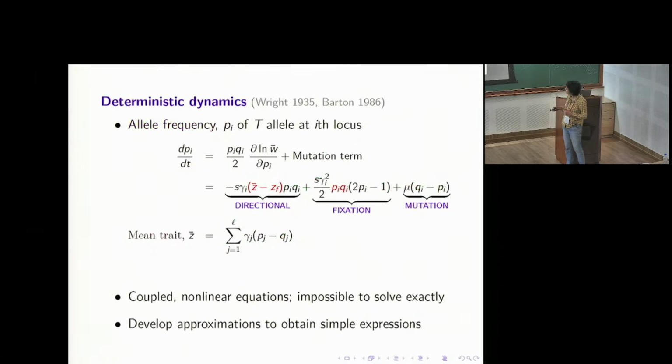Just to show you what I do, if I'm thinking of deterministic models, that means ignoring the drift, I need to write down a certain bunch of equations, which we will not worry about. But I saw there are some people who are familiar with nonlinear equations. In this model, it turns out you have to write some coupled nonlinear equations. If you have dealt with such equations, you know they are almost impossible to solve exactly. So what we try to do is develop sensible approximations, so that they give us some insight into what's going on. So that's one model that we studied some time ago.